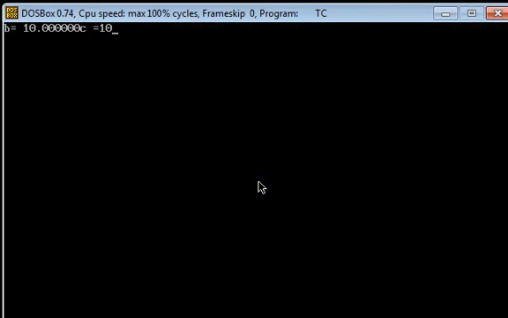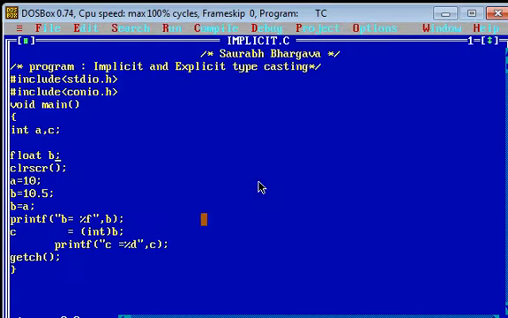Again, c is equal to 10. So here the floating variable is b, and this b is again converted into the variable c. c is the integer type, and when we print c, then we get the result.